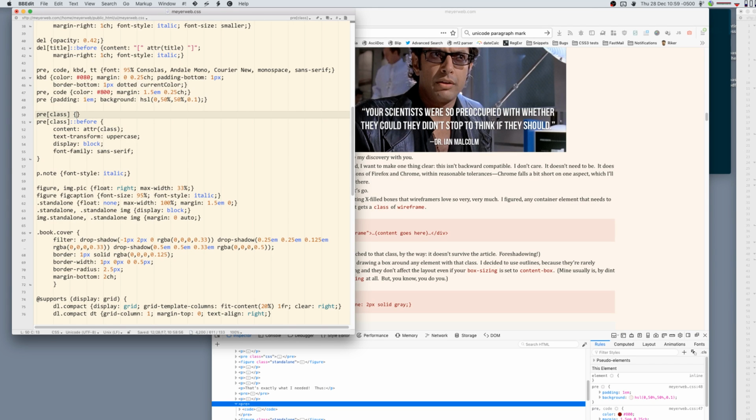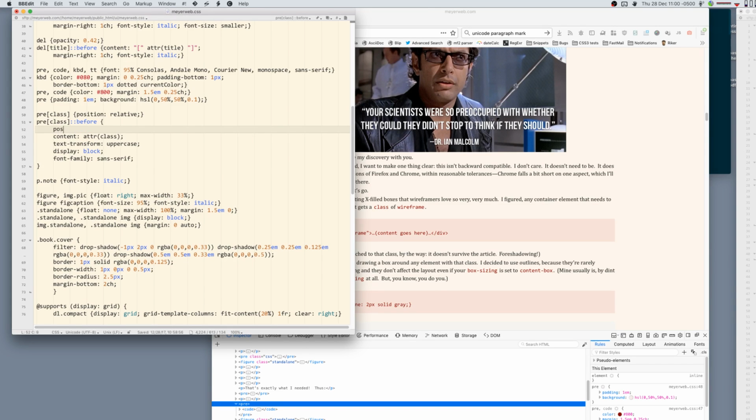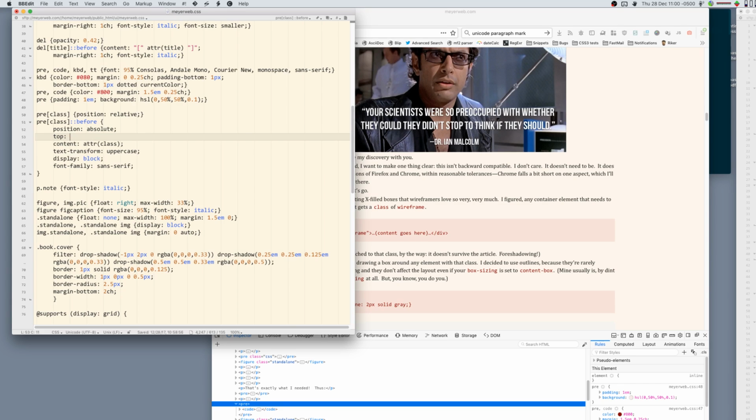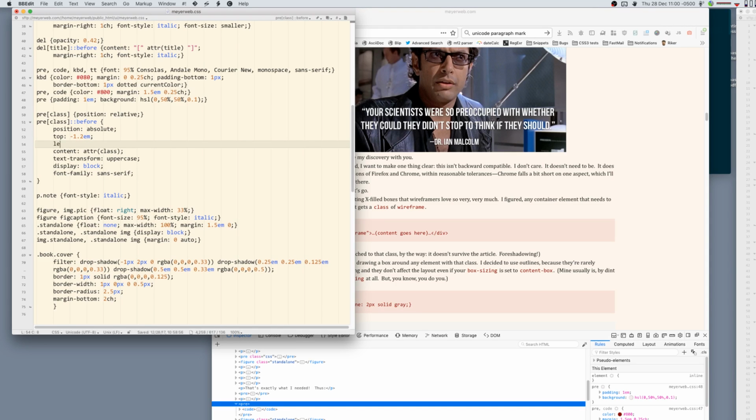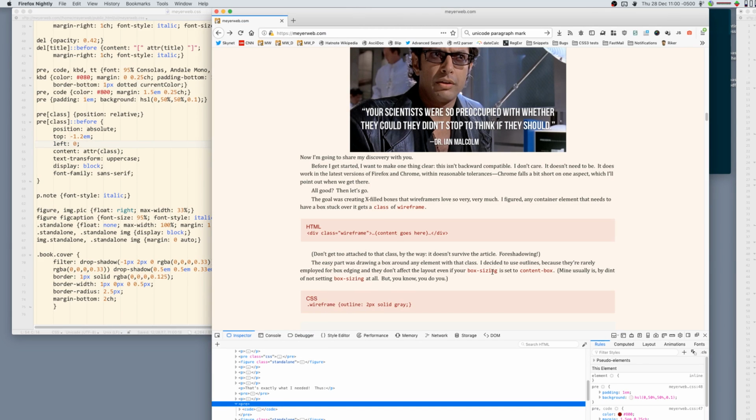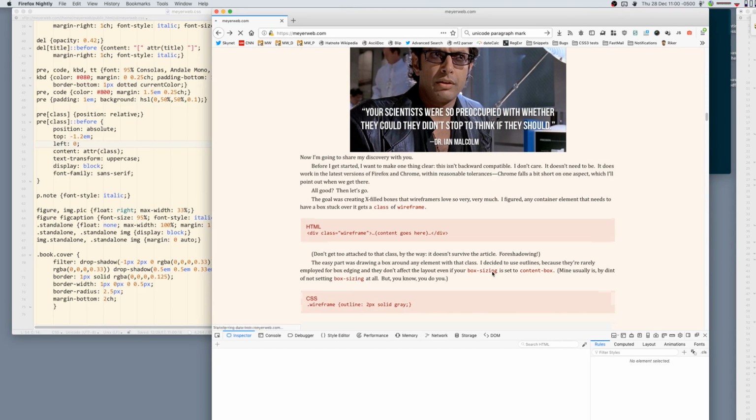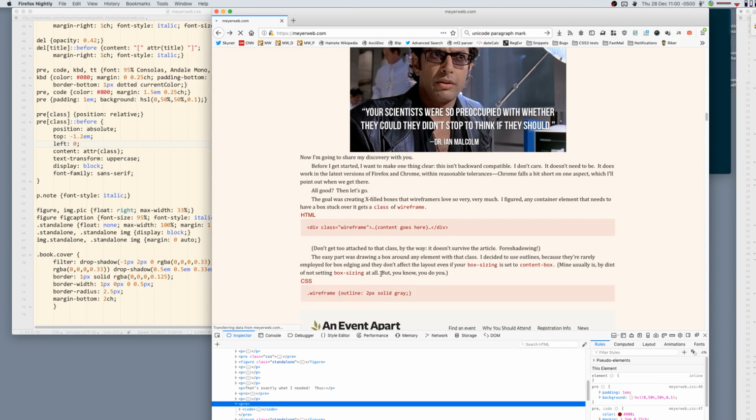Let me close that up. Pre.class position relative. And then the ::before is going to get itself positioned absolute. Top minus, I'm just going to say 1em to start, well, 1.2em to start with. Left 0. And that should do that.